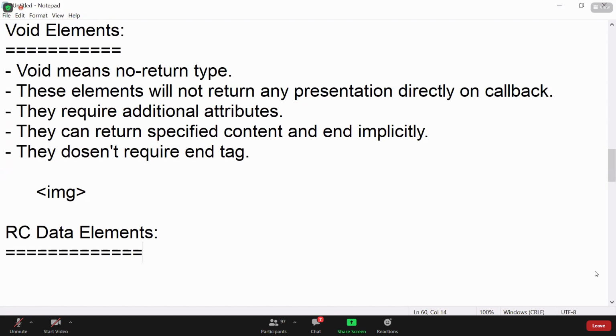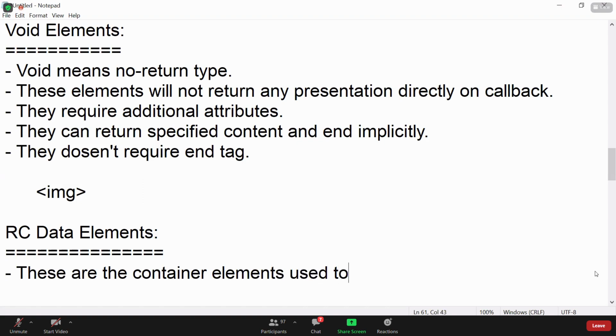RC data elements. These are the container elements used to present plain text content.